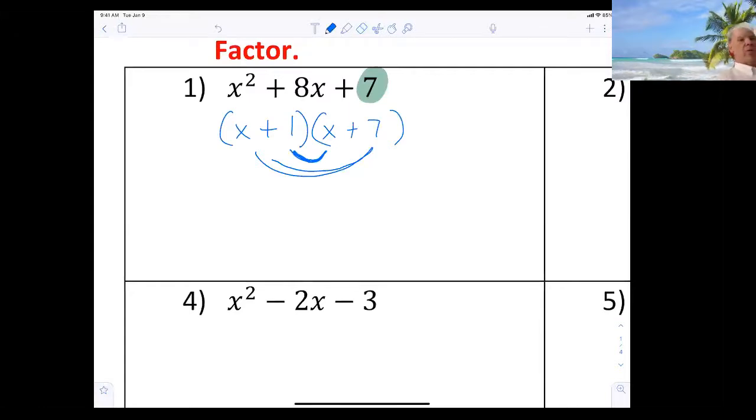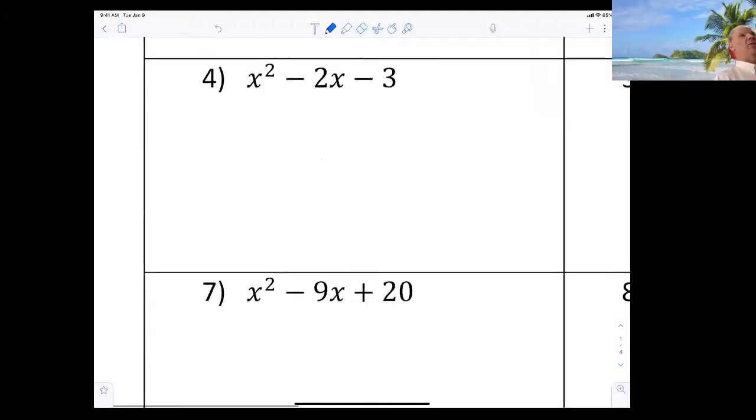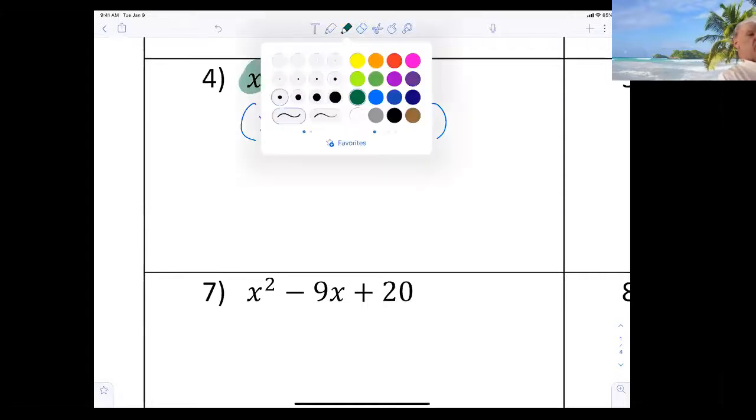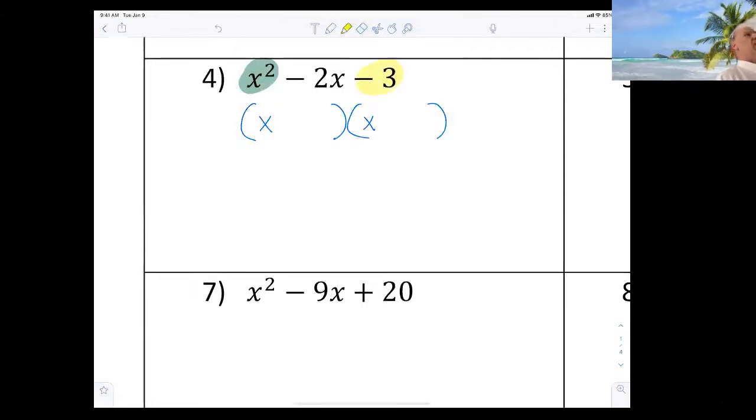So now we're going down to number 4, going right down the page. Please don't daydream. Everybody's going to write down 2 sets of parentheses. So now, the only factors for x squared are what? I'd prefer you say x and x, not 2x, because it sounds like the number 2x. So we're going to say x and x. Now, the only factors of 3 are 1 and 3. So I need everybody to put down 1 and 3.